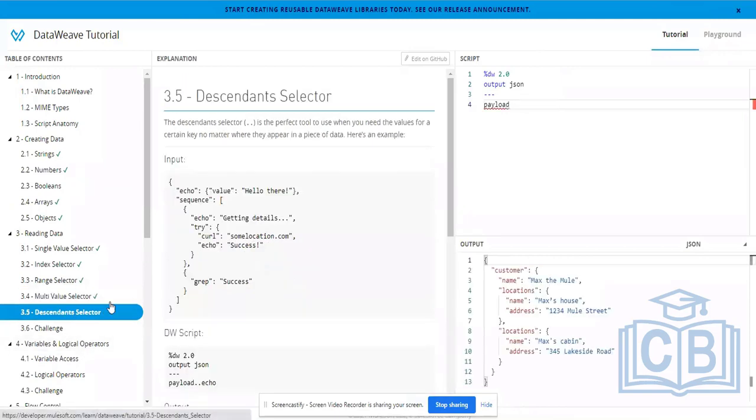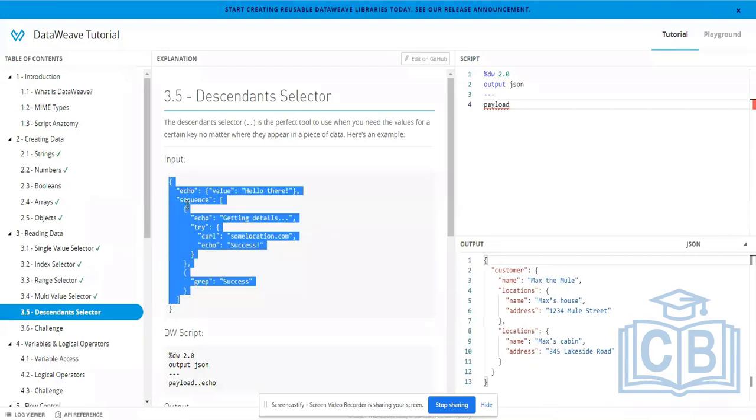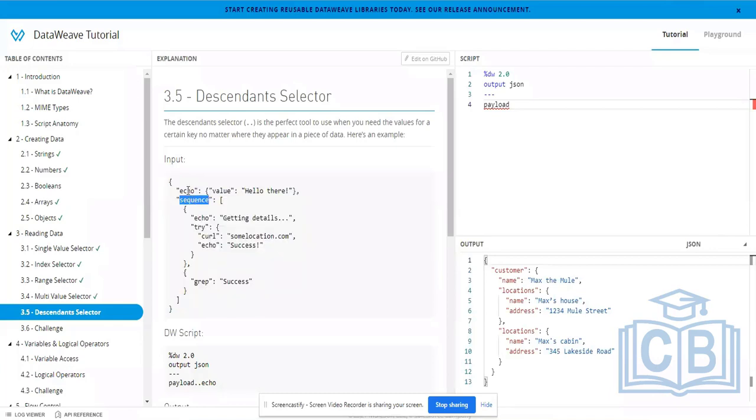And the descendant selector. See here, the entire thing is root, right? Root, this is the first child. First child is echo, and sequence is also a peer one, right? This is the sibling. It's not the same level. Echo, sequence. But sequence has echo again. This echo is a child of sequence, whereas this is the root one, right?